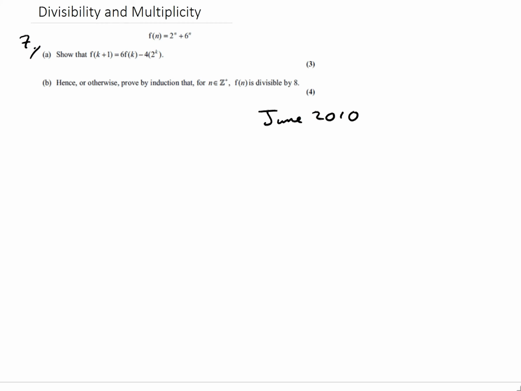We're going to continue our exploration of proof by induction now, and we're going to look at a divisibility and multiplicity example. I'm going to look at an example because in the exam you're going to come up with something very, very similar to this. Perhaps it might be worded in a slightly different way, and perhaps it might be laid out in a slightly different way. But essentially, if you can follow what I'm doing in this question, then you should be pretty okay in the exam.